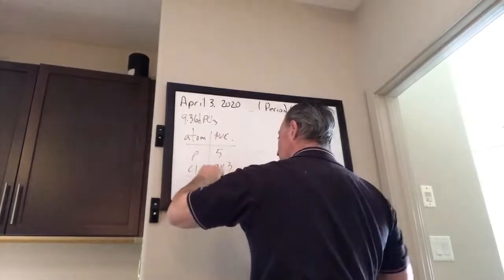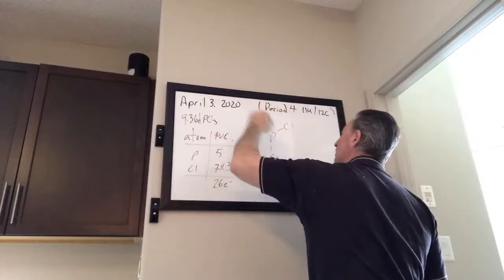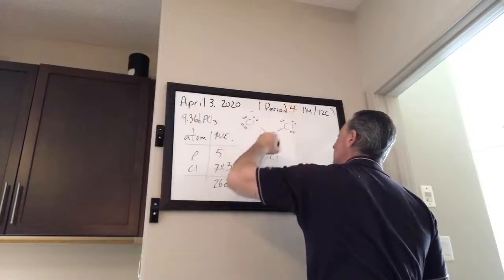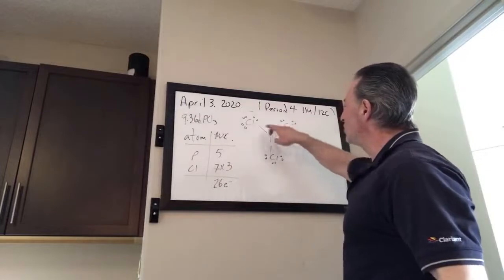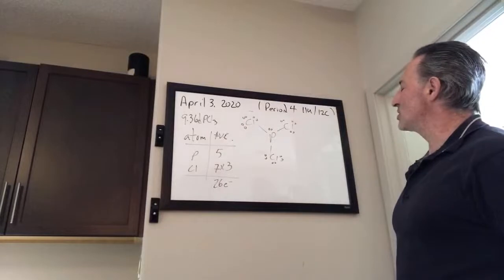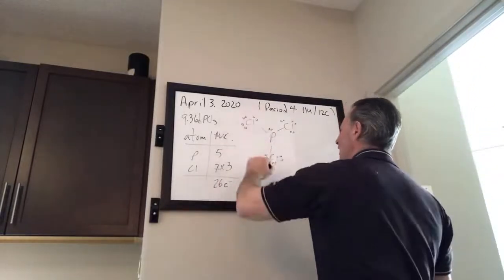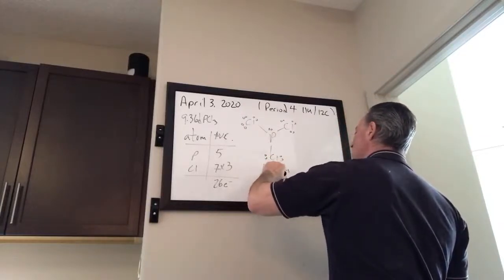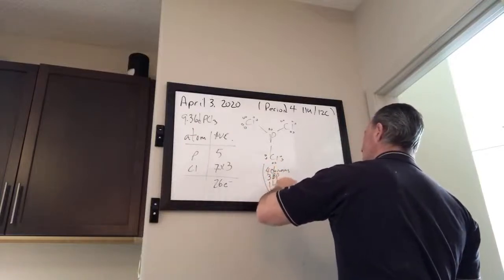21 plus 5 gives you 26 electrons to account for, and there you go. So that's 3 times 6 is 18, 20, 22, 24, 26. Okay, so there's the Lewis structure for phosphorus trichloride. That's 4 domains, 3 of them bonding, 1 of them a lone pair, so that's pyramidal geometry.